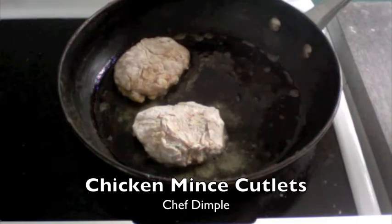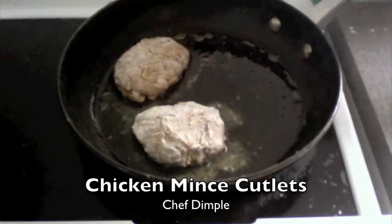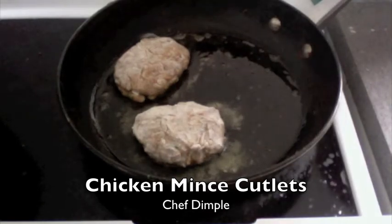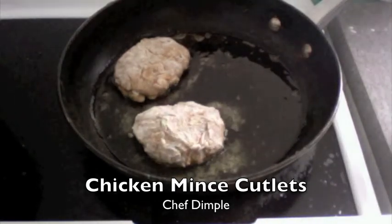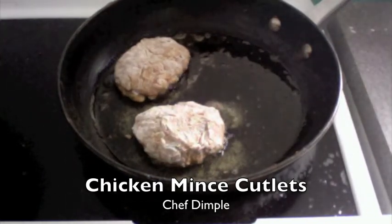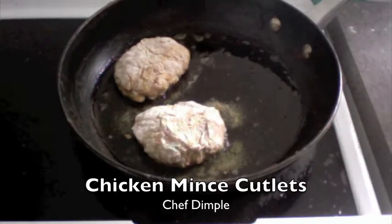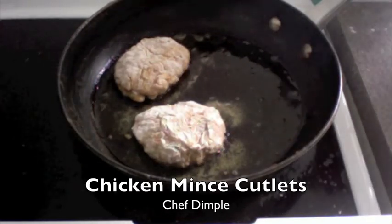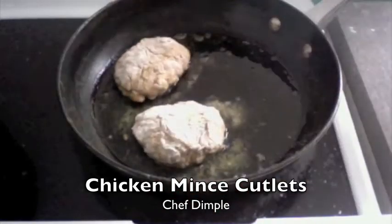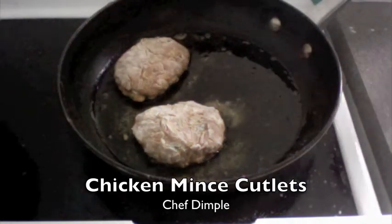It creates a little bit of oil — it is a nice light cutlet, so you don't taste a lot of the outside as well. And it is delicious, trust me. Because you have added your egg, your mince, and all the spices, and you are just frying them as they are, not really creating another coating. So these cutlets become lovely. With the wheat flour, pat it on both sides and kind of spread it across to make it nice and thin.